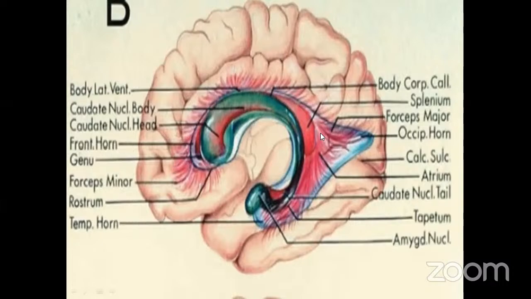Also, there's a large sheet of fibers that I described last time, the white matter fibers, that goes backward and inferolaterally to cover the atrium on the lateral aspect. This sheet of fibers that originates from the splenium of the corpus callosum is known as the tapetum. So the tapetum forms the roof and a major portion of the lateral wall of the temporal horn. Also, it forms the lateral wall of the atrium as well as the lateral wall of the occipital horn. So this is the tapetum coming downwards laterally and going posteriorly. That is actually a white matter sheet of fibers arising from the splenium of the corpus callosum.